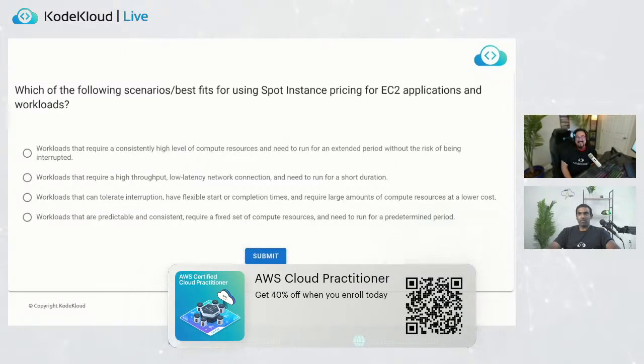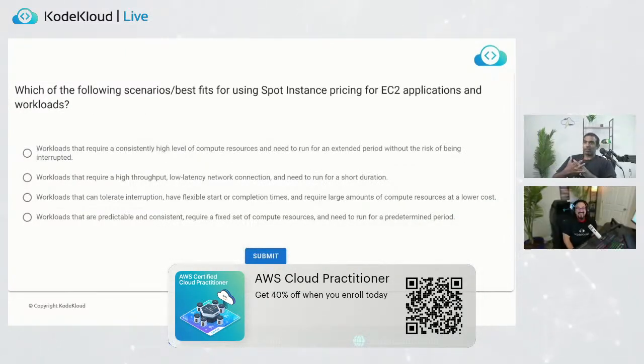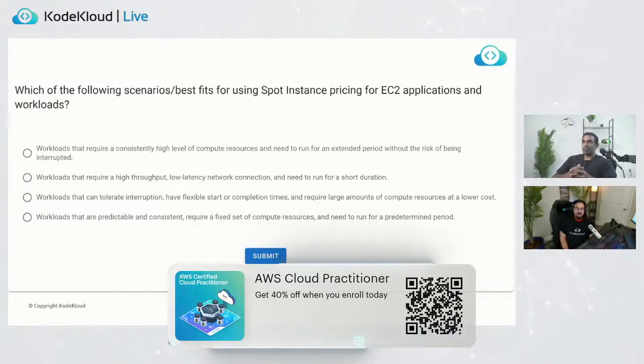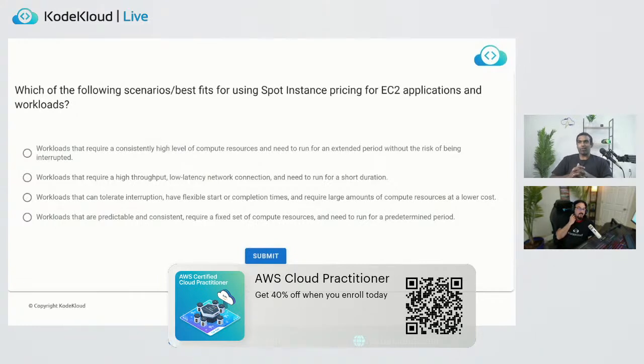Sanjeev, it's all yours. All right. So for the last question, guys, which of the following scenarios best fits for using Spot Instance pricing for EC2 applications and workloads? A, workloads that require a consistently high level of compute resources and need to run for an extended period of time without the risk of being interrupted.